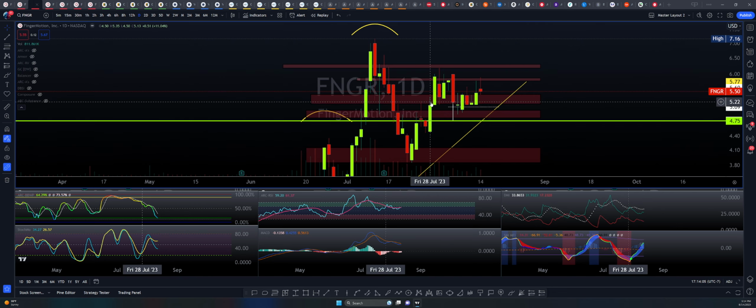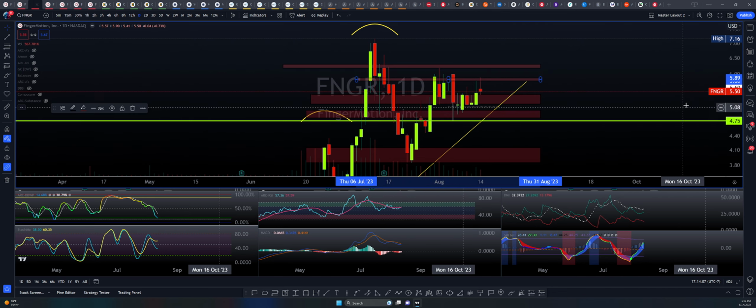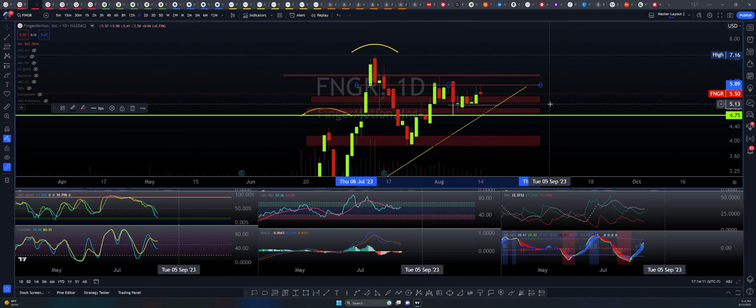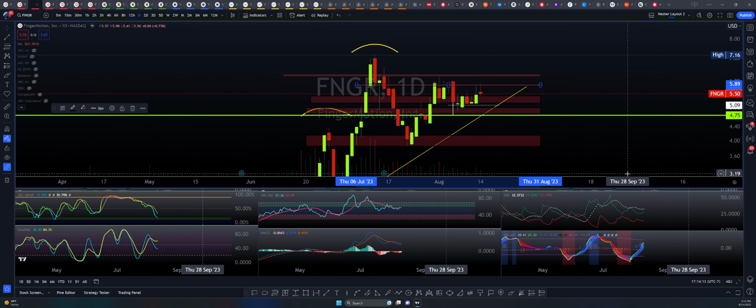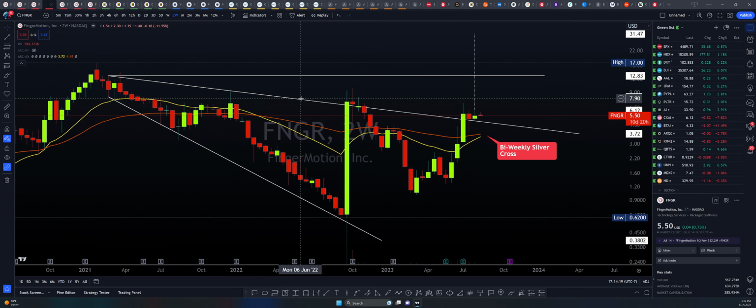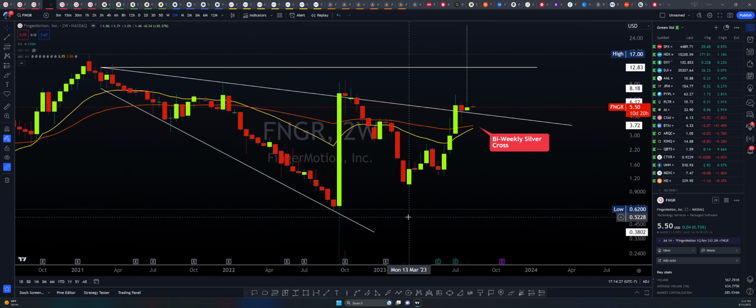So please notice here that this is the daily time frame, reaching our resistance level of 589, between 589 and 580. So we were already anticipating this type of move to the upside. Okay, so let's keep on moving, as there are several things to talk about here that could just validate the fact that we are in a breakout right now. Okay, so notice here that this is the bi-weekly time frame FNGR chart, and this is the descending broadening wedge that we've spoken about for now a few weeks.